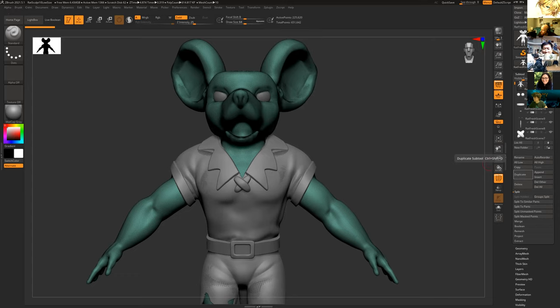Then I think you'll get operation complete. So I would do the same thing for other subtools too, all the other ones. Yeah, that sounds good. It's way slower and annoying, but at least it works. Okay. But yeah, after this, export it into Maya and try again. Exactly. Because I think it might have just been too heavy for Maya to have that be a live surface to draw on. A little bit of a pain, I know.